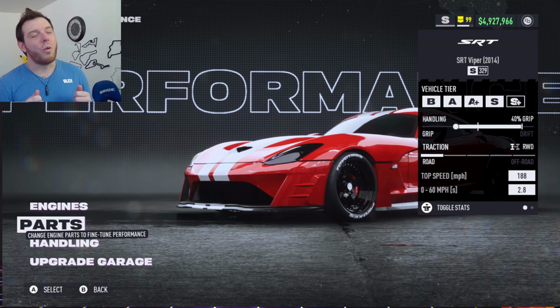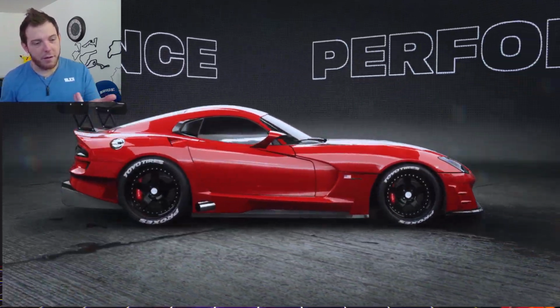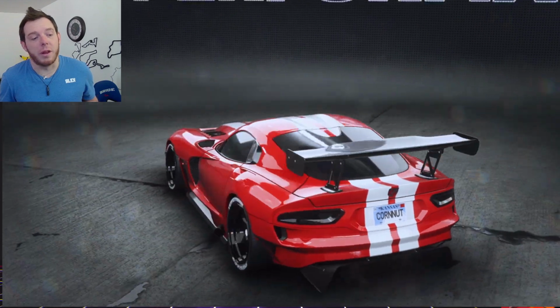It does look really good. I mean, this is probably one of my favorite looking cars in the game. I've always been a fan of the Viper. I just wish it was more competitive in the game, really.